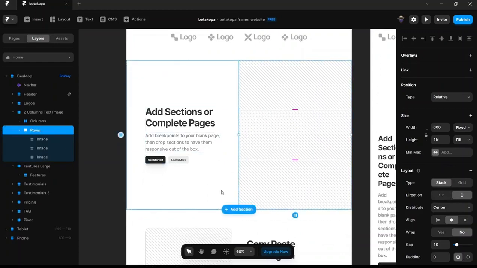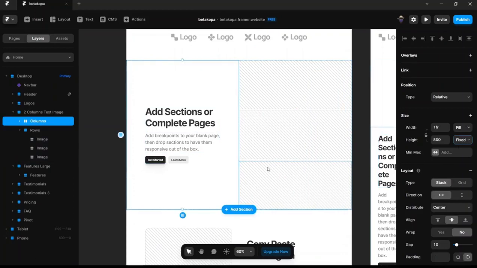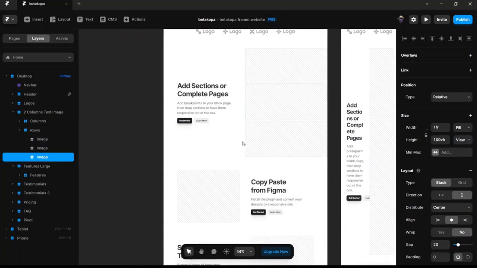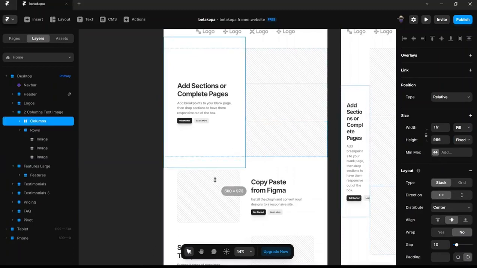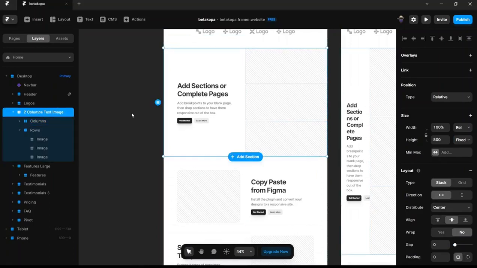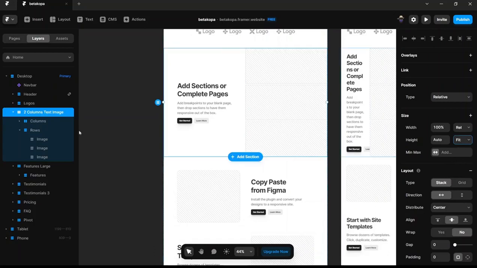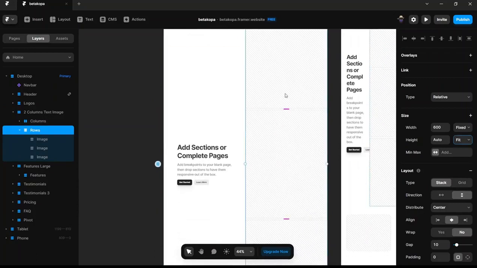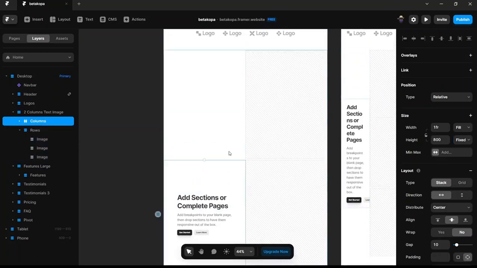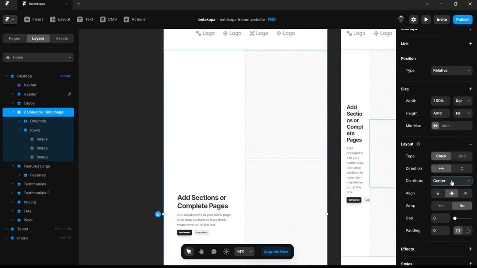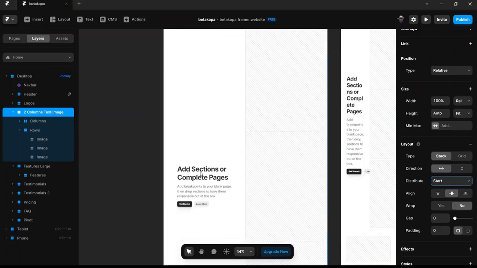Next, because we want the image to extend a little bit longer, we need to change that. So we're going to stretch this to occupy more space. Just select the whole thing and change it from fixed to fit content, and change this to fit content. Then it stretches. Remember, each of the images is set to viewport, so it's going to take up the entire viewport. Then we can bring the content to the top. So just going to raise this up to the start here. Make sure it's in the start.